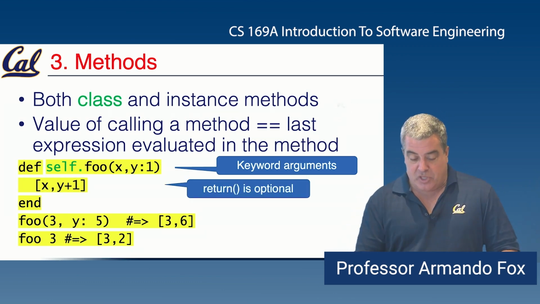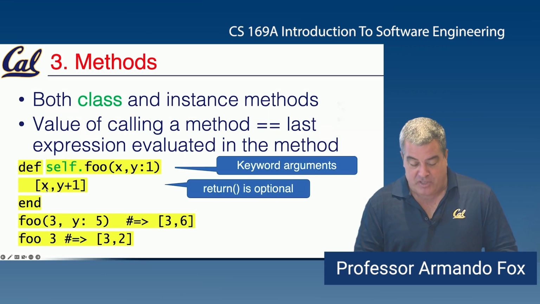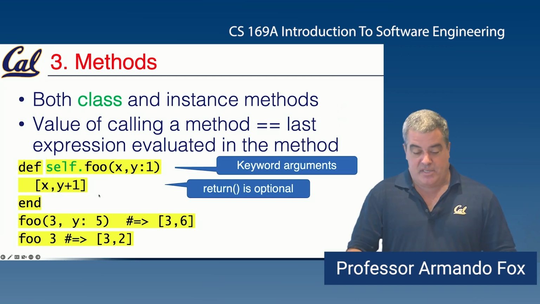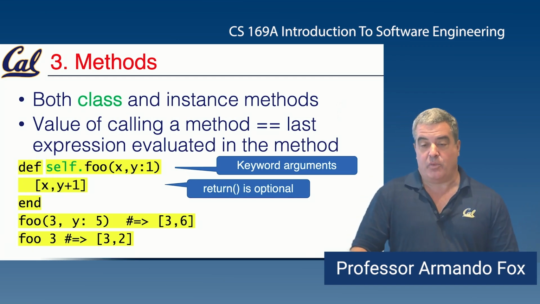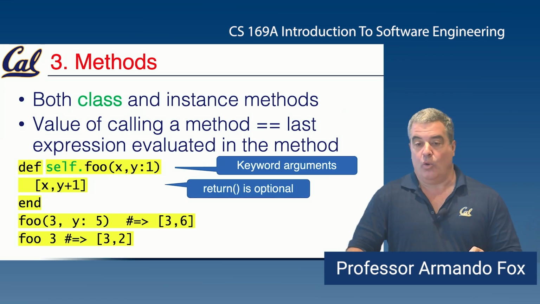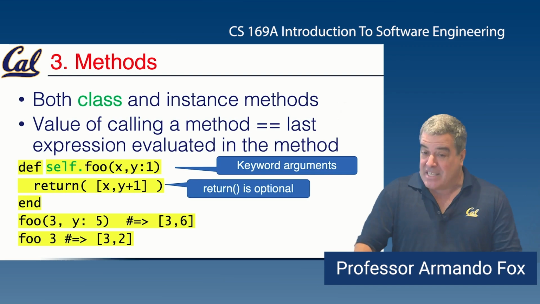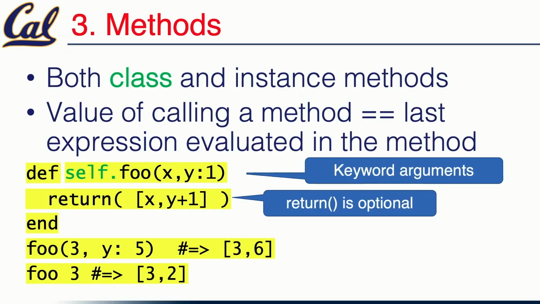Return is optional. So in this method, the last expression that is evaluated is this array. That is what is going to be returned if I don't say anything else. So that's why I say that calling a method in Ruby always results in a return value. Even if you never say return, whatever the last expression evaluated in the function was will become the return value. You can say return if you need to short circuit the rest of the function or if you have multiple return points. So the return keyword exists in the language and it does exactly what you'd expect, but it's typical in Ruby that unless a function has to short circuit a return or for some reason use it explicitly, very commonly you won't see the return at all.